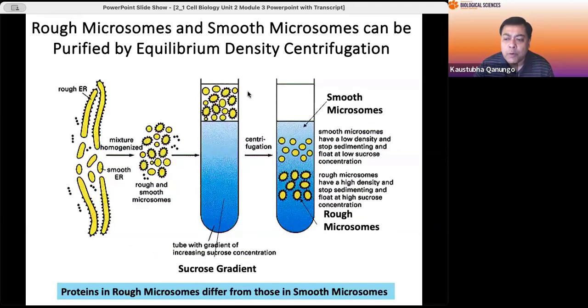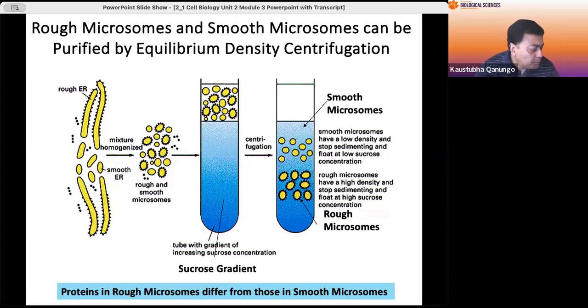Initially, you do the same: take out the fraction, homogenize the mixture into rough and smooth vesicles, and then you put them on a gradient. We have talked about how you can separate mitochondria, chloroplasts, or lysosomes in the last unit 1. So you just load them on the gradient. What's going to happen is that the microsomes with ribosomes on top of them are heavier, molecular weight wise, than the smooth ones. They are going to go deeper in this area, whereas some of them will stay here, and you just collect these fractions to separate the rough microsomes, and you can do a lot of experiments with them.